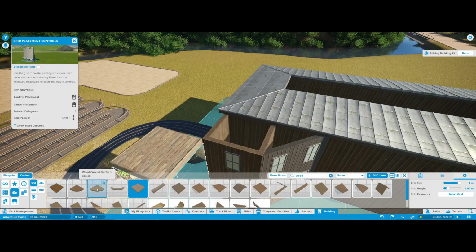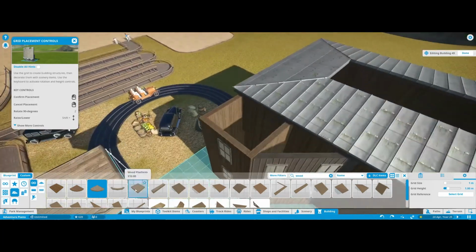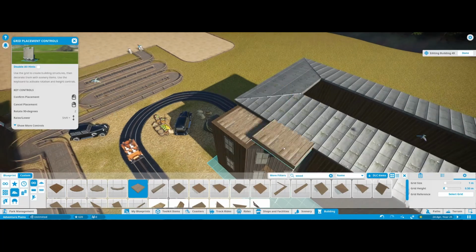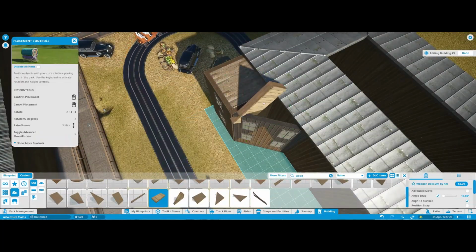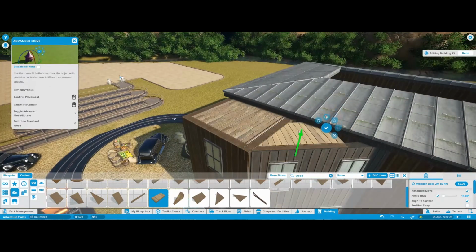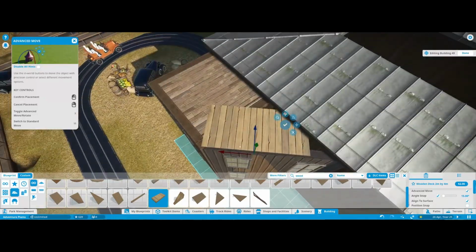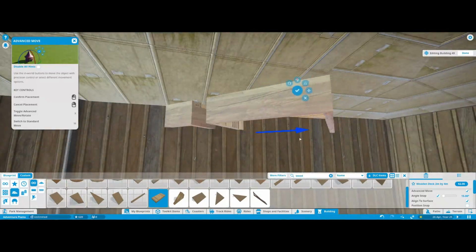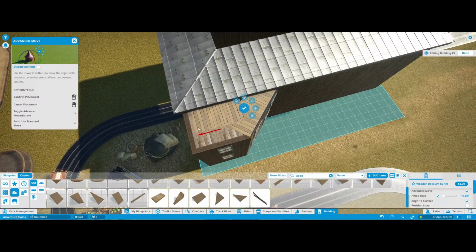So there we go. There's the balcony. It was a bit of a nightmare, actually, doing the balcony with the roofing and everything, but it did work out in the end. So then I just used some of these pieces, and I said the balcony did look a bit weird, and it was kind of sticking out as well. It was just a bit weird, the whole thing.